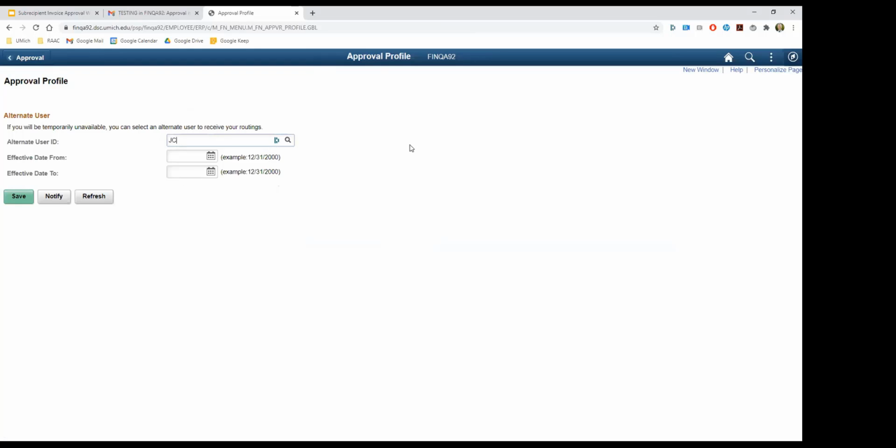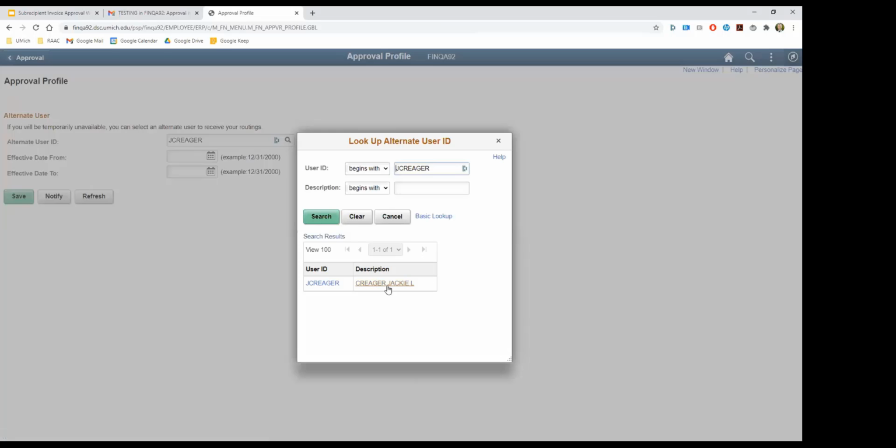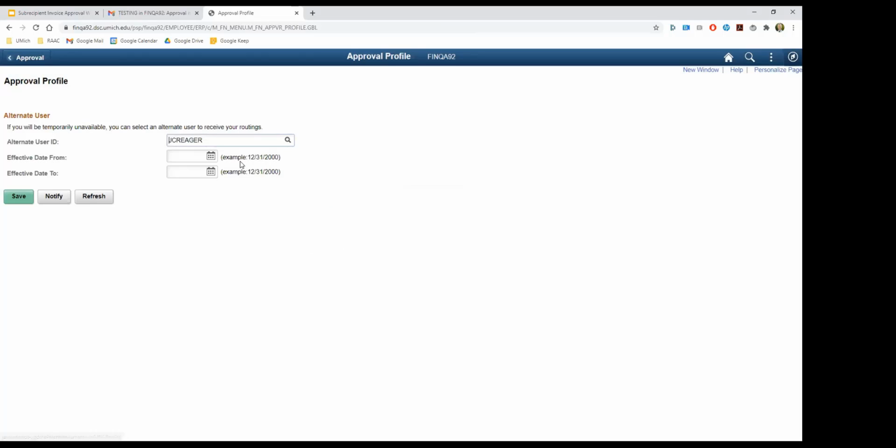To do that, you can enter the individual's unique name or use the magnifying glass to find that individual. Select that individual. Again, it requires all capital letters to be able to do that. Enter a starting date for that alternate approver, and an ending date for that.